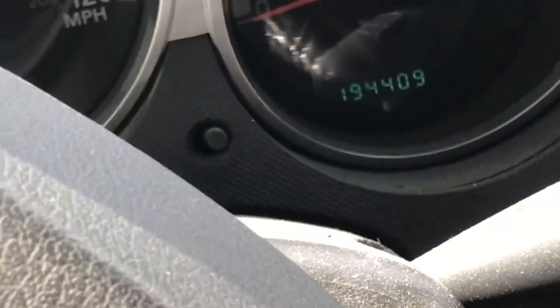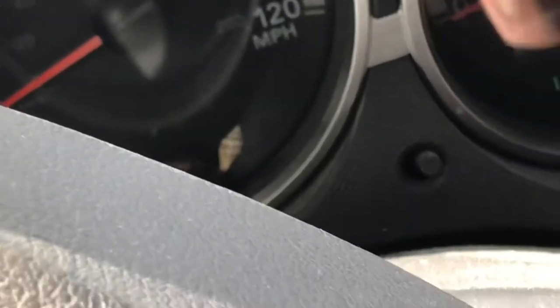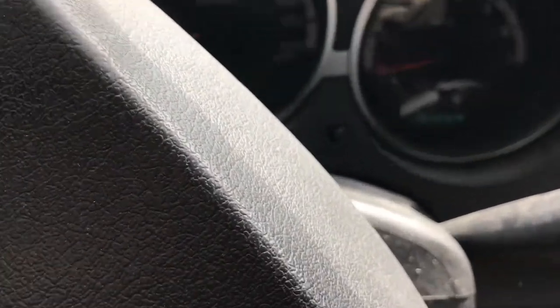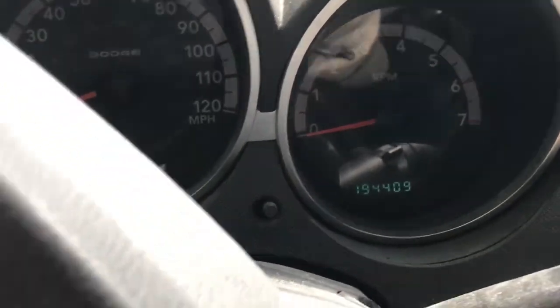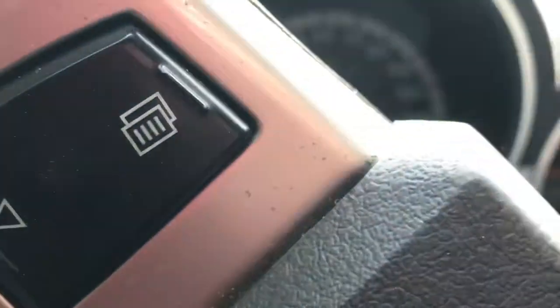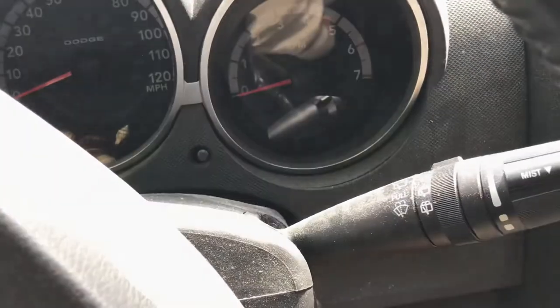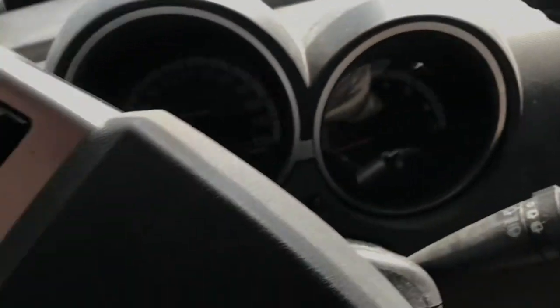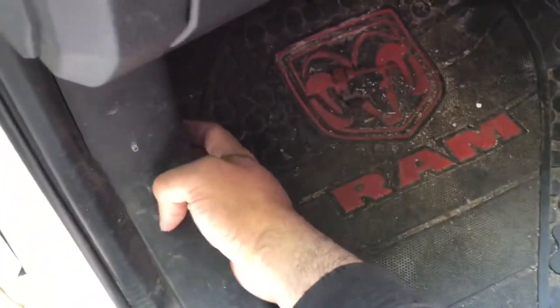Oh boy. All right, so if it's acting crazy like that, I'll give you a tip. Just a quick tip. Just gonna pop your hood. Mine's down here.